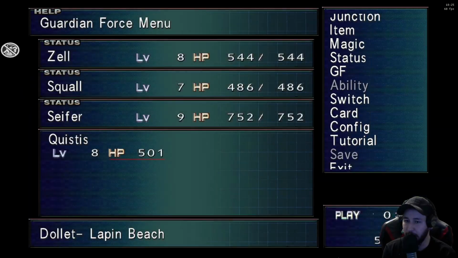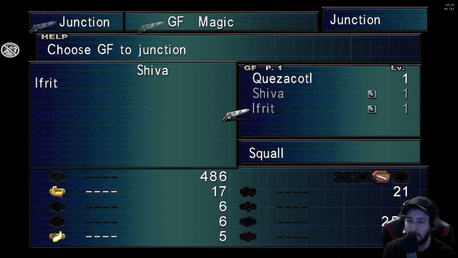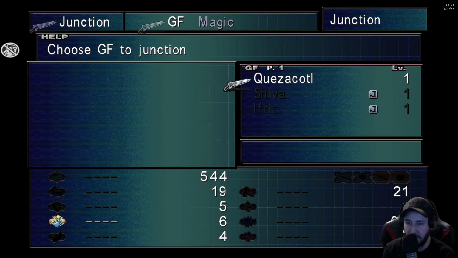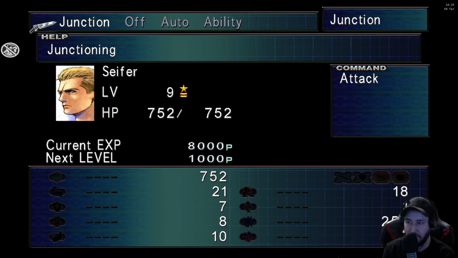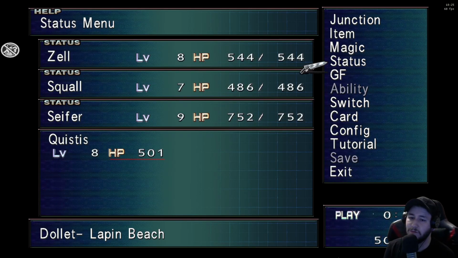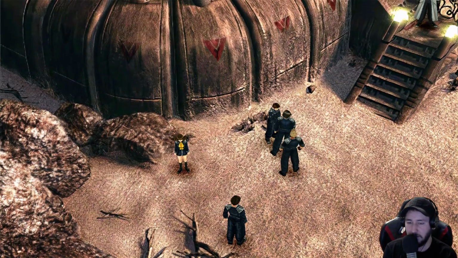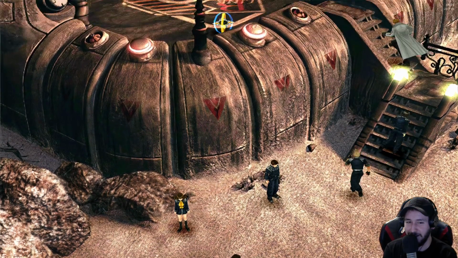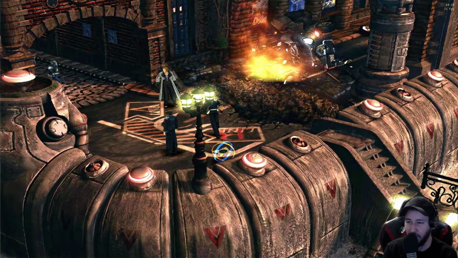Alright, let's see what's popping here. Alright, let's get rolling here. Hey, no small talk, remember? I don't want points deducted, so don't talk to me. That is right, we're being graded on this, right? By time and then some of your actions, I believe.